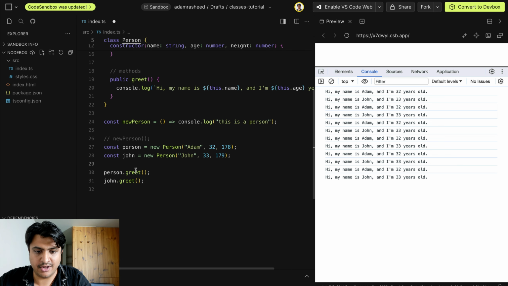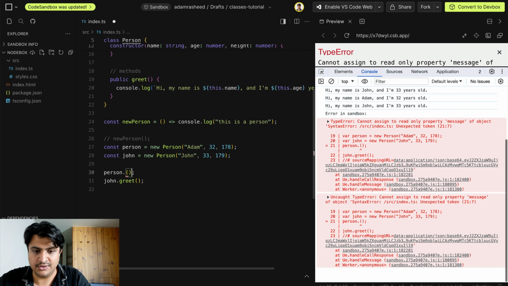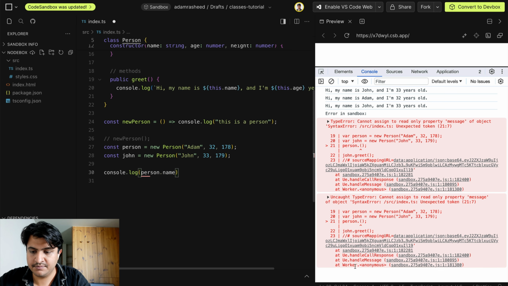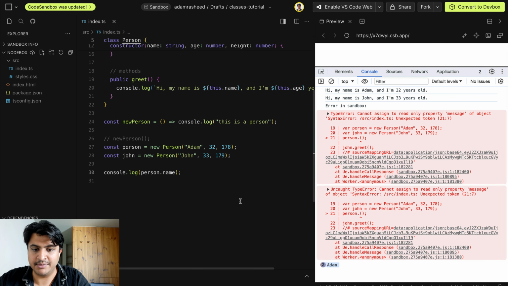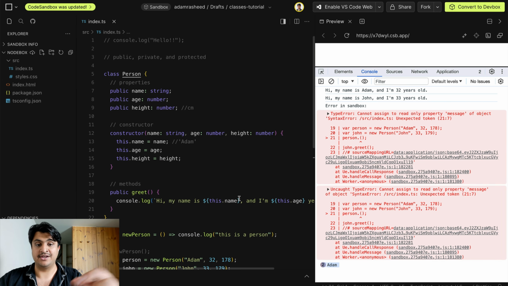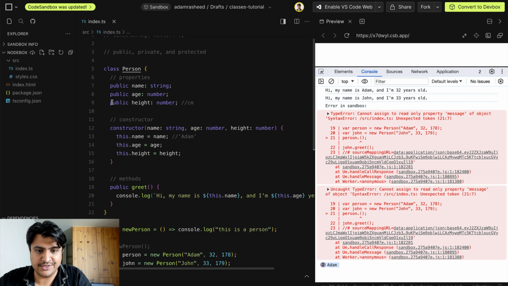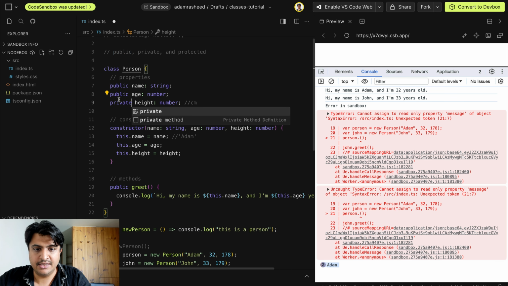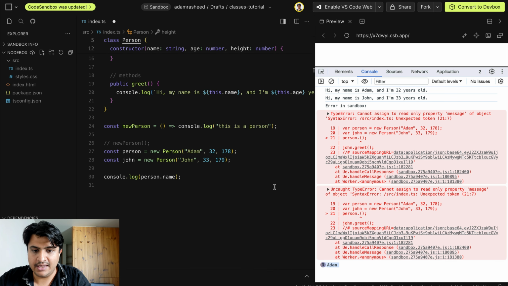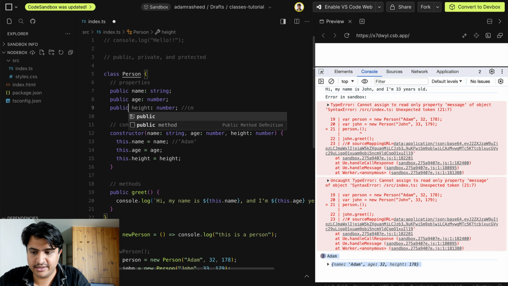For instance, here we're calling greet and all the properties. And since we can do log person name, we can get that name publicly from outside of the class, like right here. But for instance, let's say height is more private data, we want to privatize that, and let's just go public here for a sec.